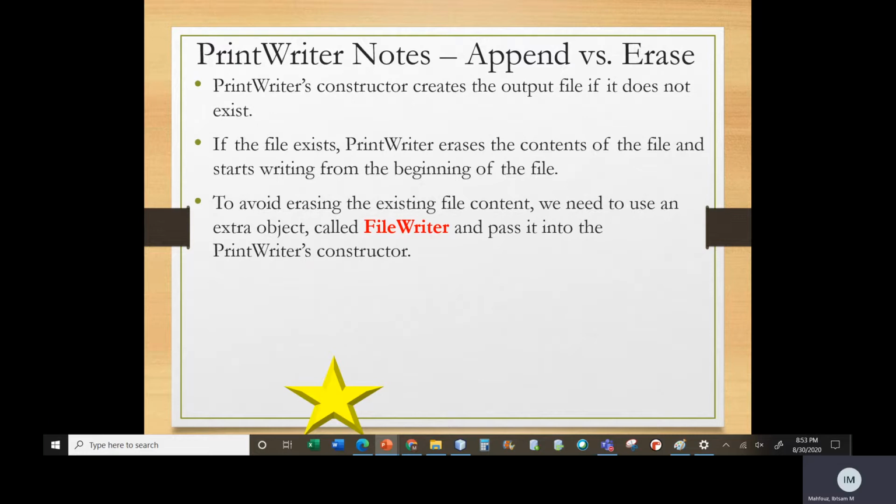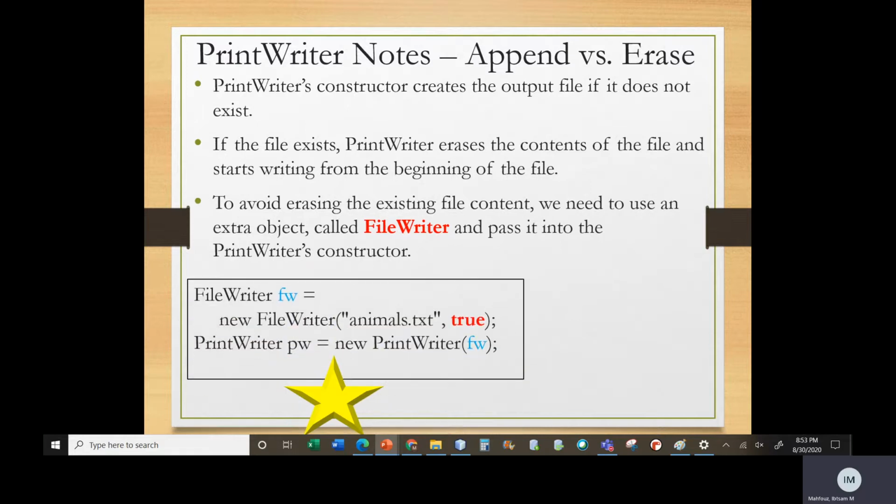If that is what we want to do, we're going to have to use two objects instead of one. Instead of PrintWriter alone, we need a FileWriter. So we create a FileWriter object: FileWriter, some name equal new FileWriter, we give the file name there, and we pass in the flag true. True here means append. If I passed in false, it would mean erase, like what I was doing before.